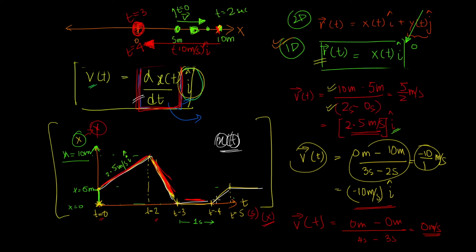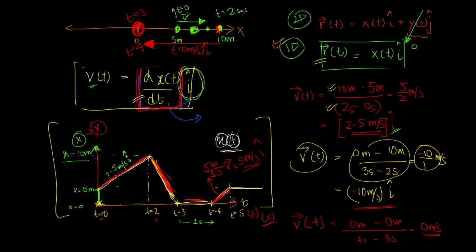Well, the next one still gives us another velocity. This velocity here would be the difference in the x coordinates again, which is 5 meters, divided by the time interval, which is 1 second. Therefore, the velocity here is 5 meters per second in the i cap direction. So, back to a similar case as what we started with.